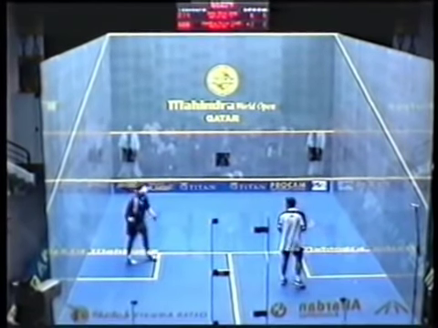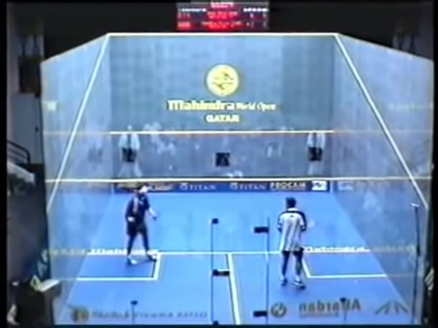Peter scrambles to get the ball back, and here's an attack on the volley. Peter still under pressure, and his ball catches the side wall, and there's that attacking boast. Low just above the tin, and Jonathan going with a high follow-through. That's his own particular style.